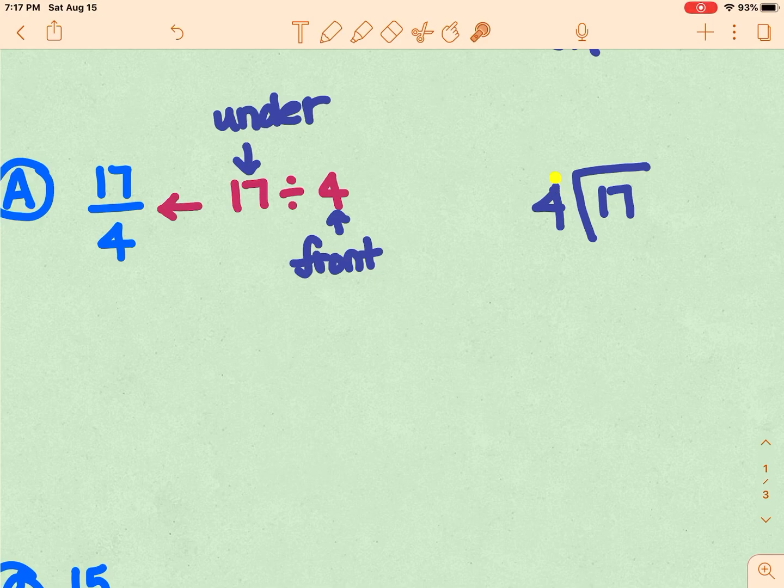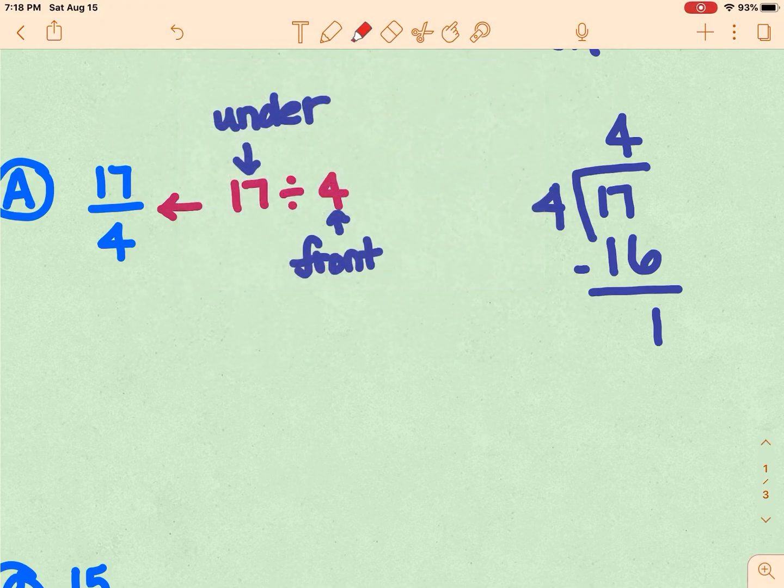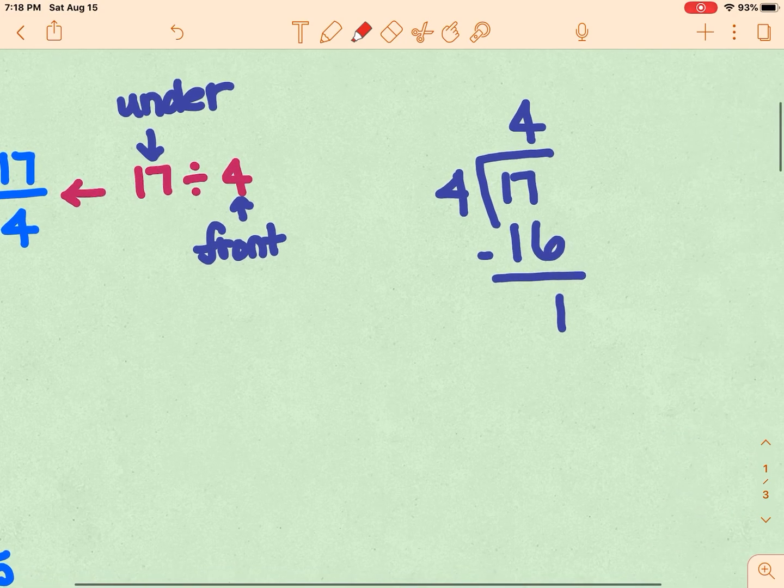So I want to see how many times 4 is going to go into 17. So the closest you can get without going over would be 4. So remember, 4 times 4 is 16. And I would have 1 left over. So now remember, we're trying to get this into mixed number form. So as we went through, some of you guys, it helped you to use kind of that check mark method to make sure your numbers were in the right order.